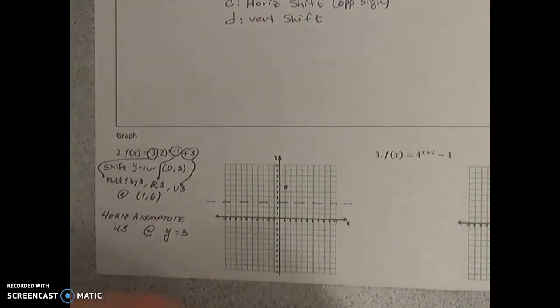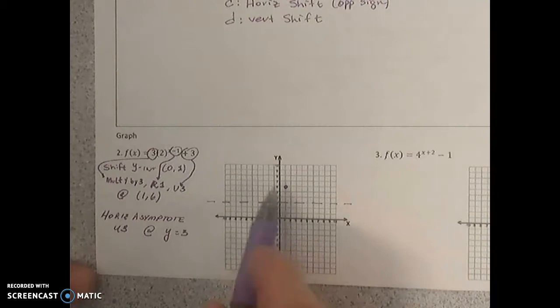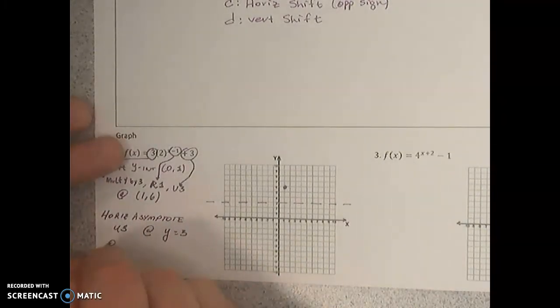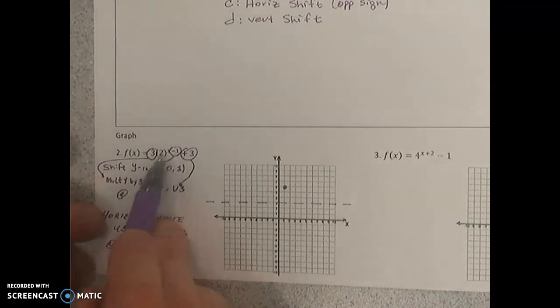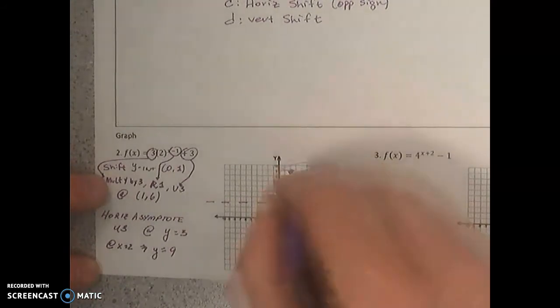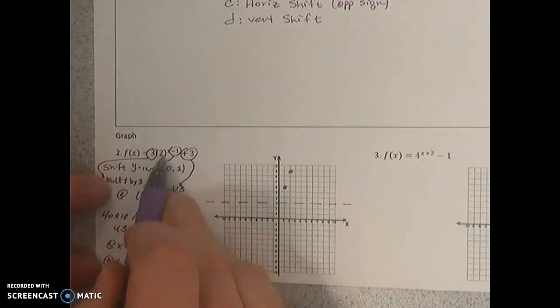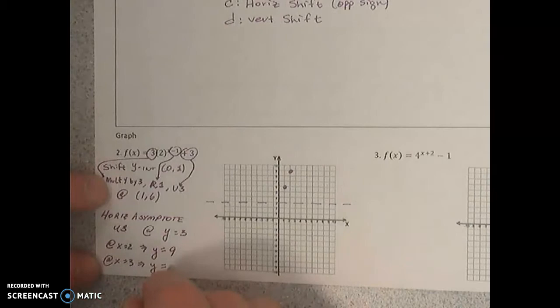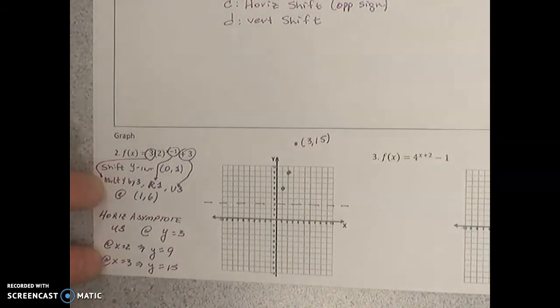We're going to require you on your graph to now plot 3 more points. 2 going away from the asymptote and 1 going towards the asymptote. So at x equals 2, 2 minus 1 is 1. 2 to the first is 2, times 3 is 6, plus 3 is 9. At x equals 3, 3 minus 1 is 2. 2 squared is 4. 4 times 3 is 12, plus 3 is 15. We're going to go off the graph here. Anytime we do that, may as well label it.